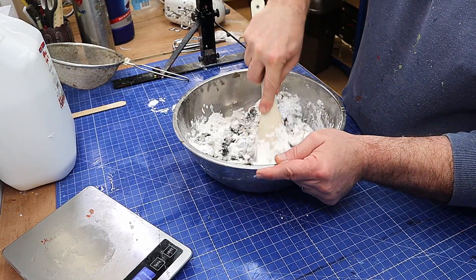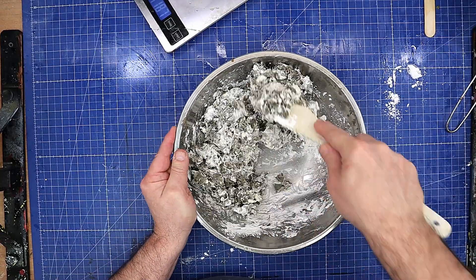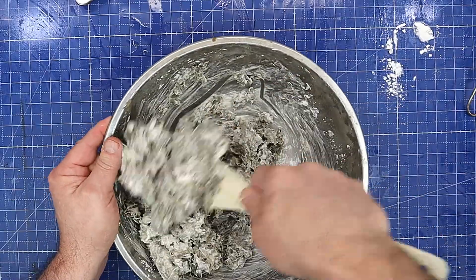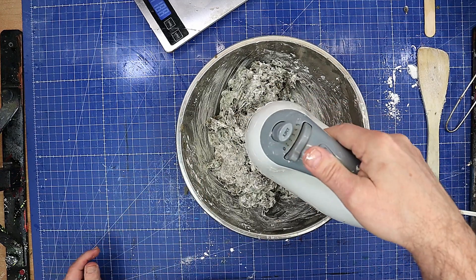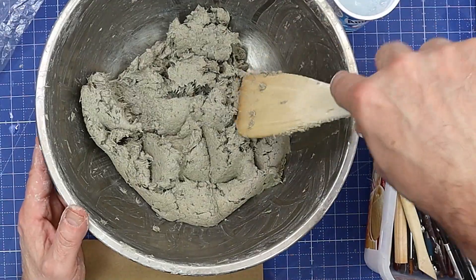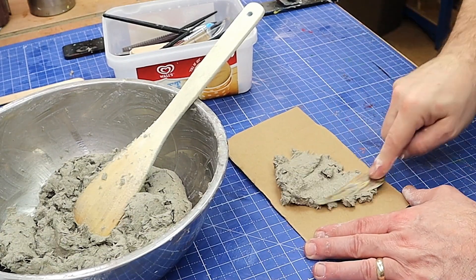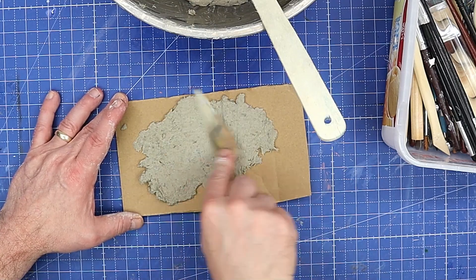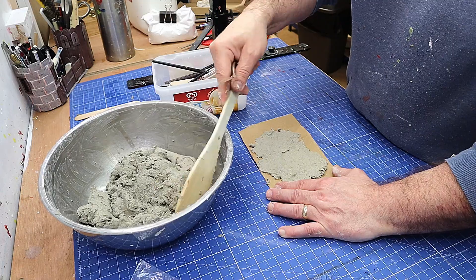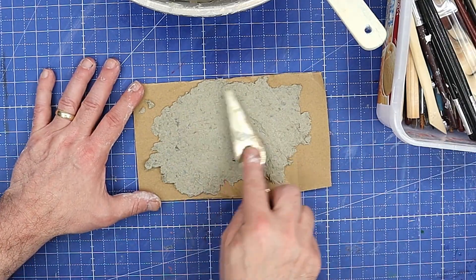Before I do anything else I'm going to give this a good mix to get all those powders blended in before doing anything else — I don't want everything shooting everywhere. I learned this because I didn't do it last time and made a terrible mess. I think that's a wet enough solution. Now for the relaxing bit — I'll use my dough hooks and mix this up for about five minutes. That's mixed up lovely now. What I want it for is making things like bricks and I want it to have texture, which my other paste doesn't really have. If you want to smooth any bits out, just pop a bit of water on your knife and you can smooth it out easily.